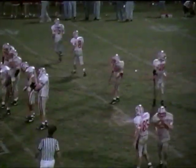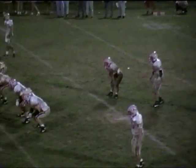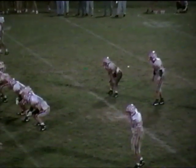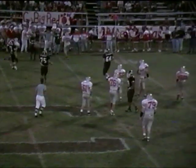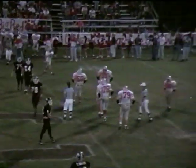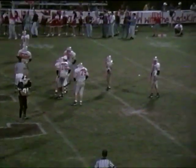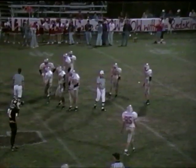Scott Hart has constantly been there to block for Jody Mauser out of the shotgun. That time, like Burley said, a little draw as Mauser handed it right to Scott Hart. Here's the snap. Mauser's going to throw it out in the flat to McCowan. Gets right off. Pat's just had a terrible game catching the football. That hit him right in the chest and just ricocheted out of bounds. And I know as he walks over almost into the stands in disgust.